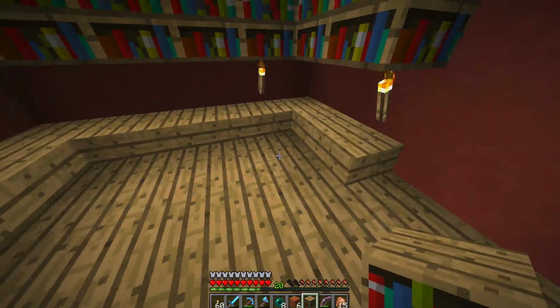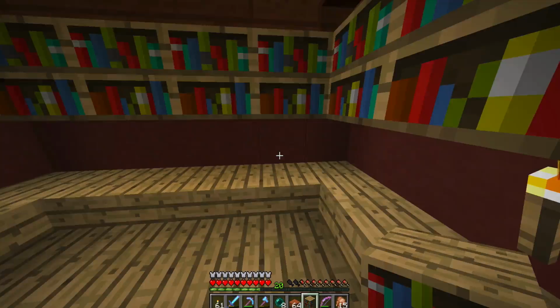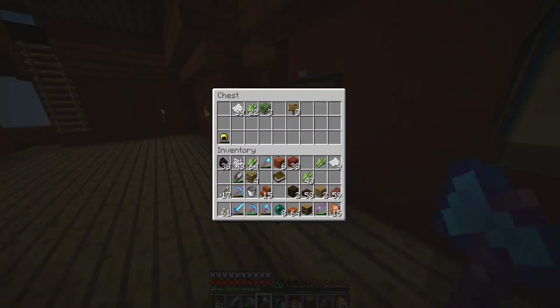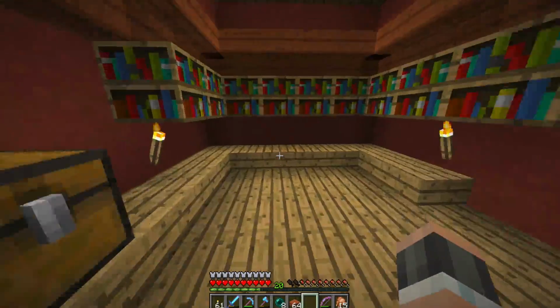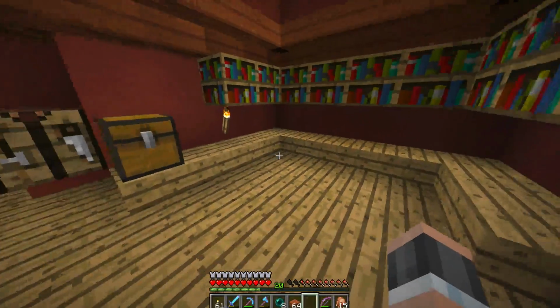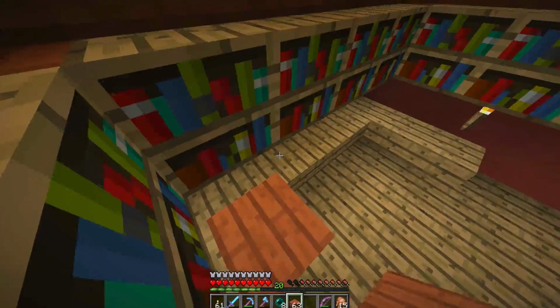So if I were to put this, let's say, do I have a half slab? I do. I don't think I could stick that there though because it is a different kind of wood. Do I have oak? I have 2, but not 3. Anyhow, we'll just stick this one here for now. So I would put half slabs down and then set the bookshelves down on top of that. So it would be like one in, like let's say right here, which would be kind of cool.